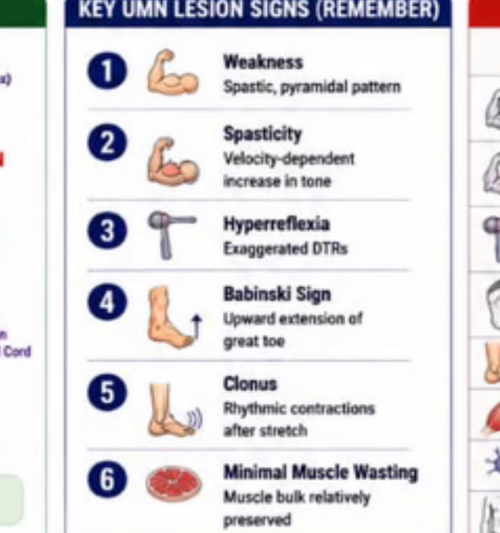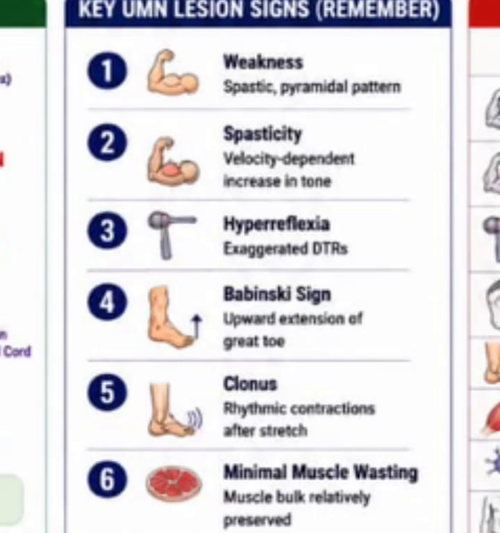There will be clonus when you apply a little movement on the toe or the thumb. When you apply a little movement over a long period of time, what happens? It will continue to shake, and there will be minimal muscle wasting. Are you getting it now? We have talked about it already, and we compared it with lower motor neuron lesion too.